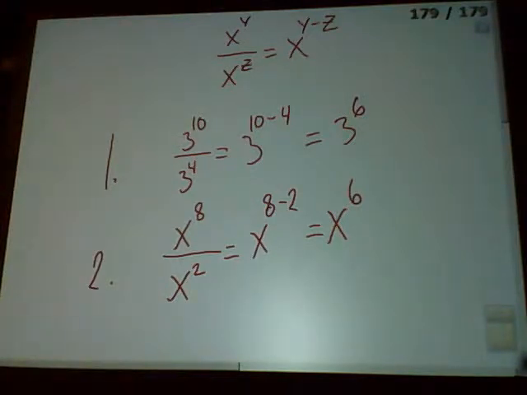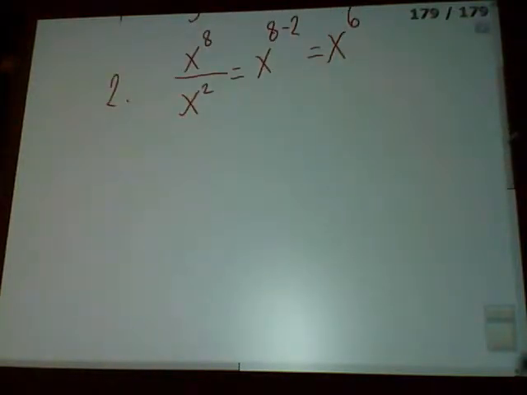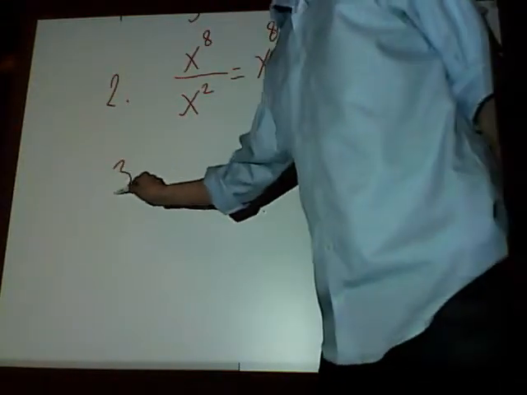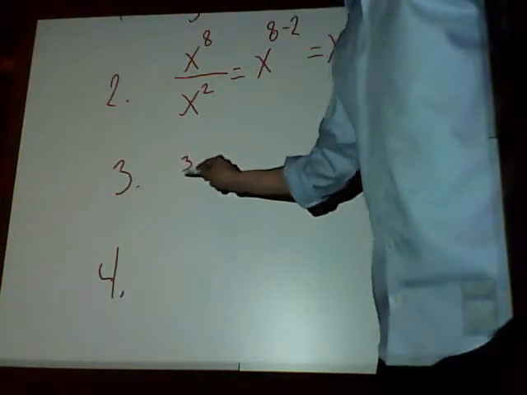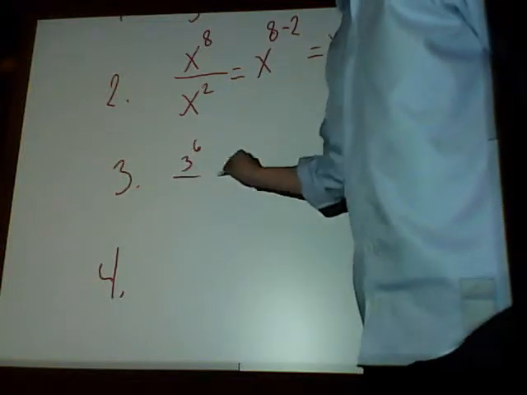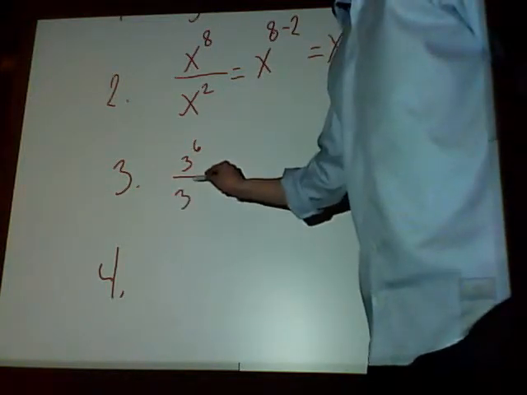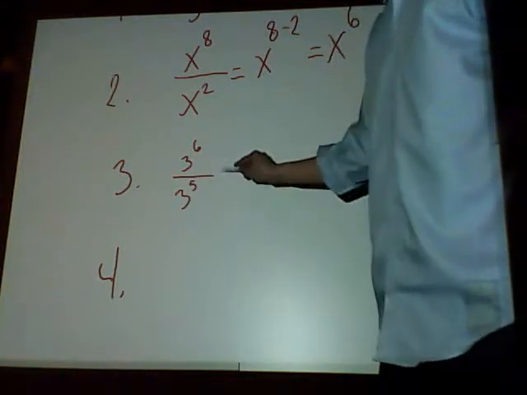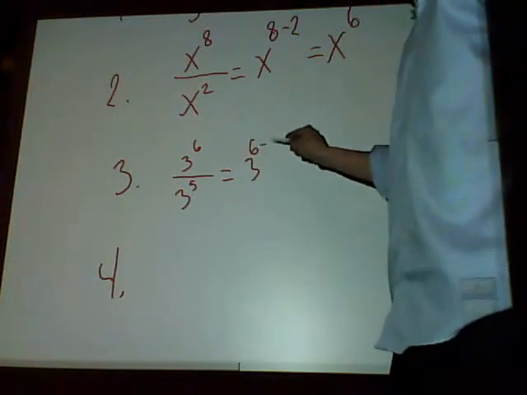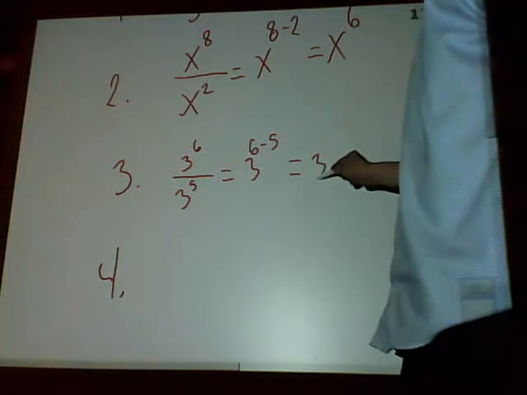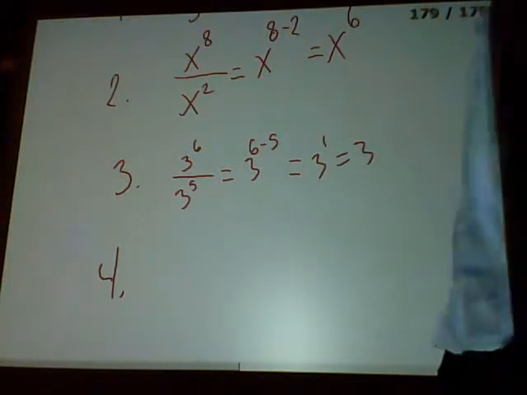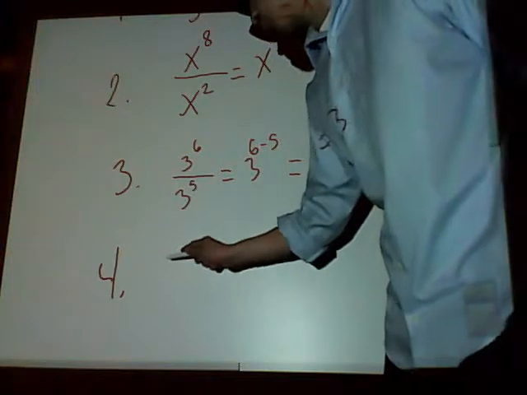So now, I would like to introduce a couple more advanced problems than this, okay? Let's actually do a couple more of these, and then we'll do the hardest ones I could do. All right? I want to get to the more advanced ones, but here we go. So let's do 3 to the 6th over 3 to the 5th, all right? So this would have to be 3 to the 6 minus how much? 5. And 6 minus 5 is 1, so that's 3 to the 1, and that's just 3.